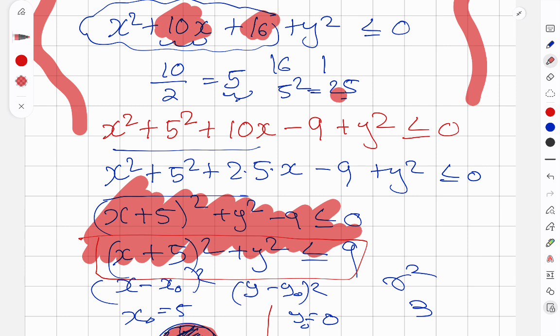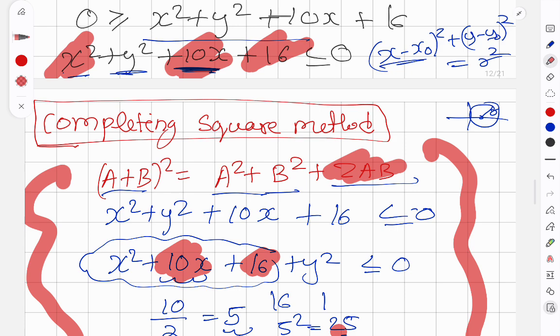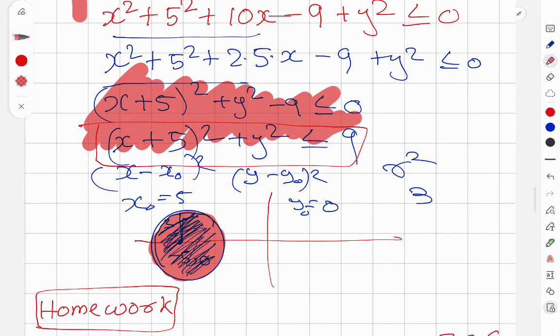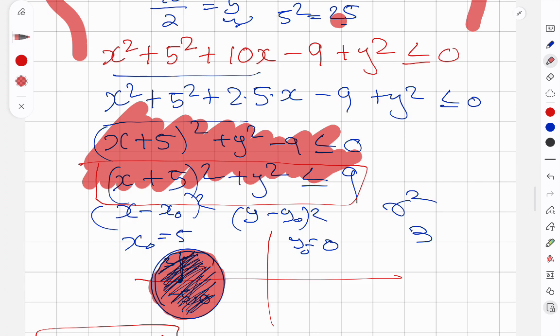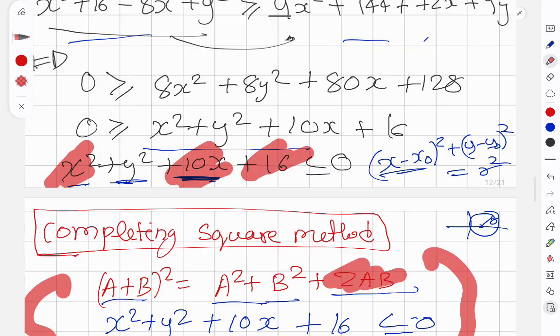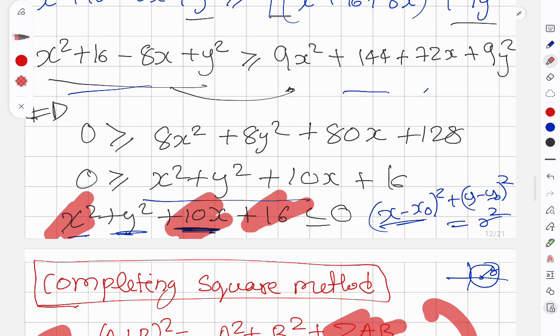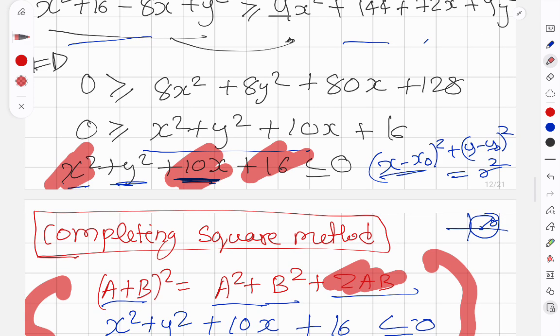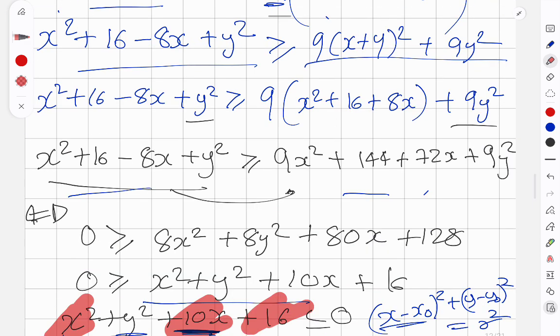Got it? Any question you can ask me. But for sure, if you have any doubt in the completing square method, go to YouTube and do it. If you have any question in this part, I'm pretty sure he will never ask you to draw a circle or something. But for sure, he can ask at least up to this much, which deals with algebra. He will not go to the calculus things. I don't know, it depends on him.